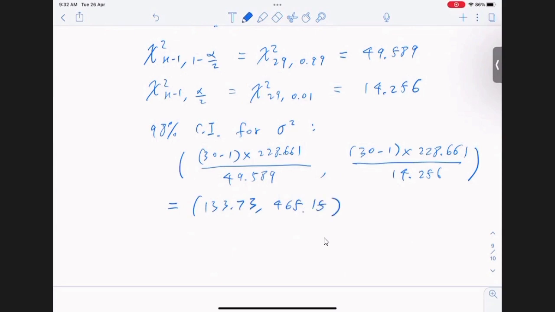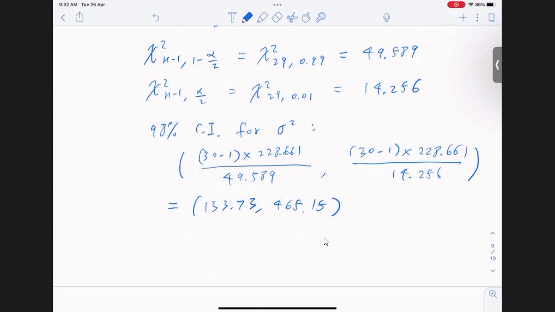Okay. Now, usually for the estimation of the variance, the confidence interval obtained will be quite wide. You see, this is actually a wide range for the population variance. Is there any question? So the crucial procedure is to find the correct formula to be used. Once you can identify the formula, the rest will be just substitution of the numbers and routine calculations. Okay?